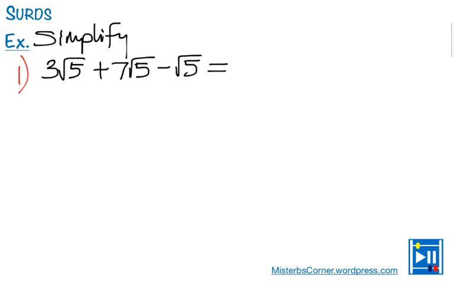So when it comes to addition and subtraction of surds, we must make sure that we have the same surd in each term, otherwise we cannot add or subtract. Here we can, because, well, I will consider these as apples or whatever you like. There are 3 of them here and 7 of them here too, so this makes a total of 10 apples, whatever, and then you have to take 1 away, so it must be 9. So 3 plus 7 minus 1 makes 9, so it's going to be 9 root 5. So these are the easiest. So you won't be able to see such a question in the exam, but you can see this.